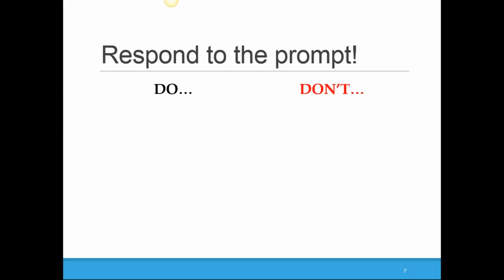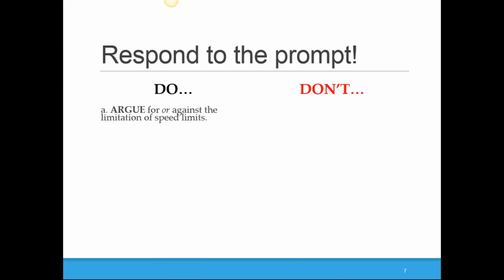All right, so let's look at responding to the prompt. The most important step you can take to save yourself a lot of extra work is to be sure you are responding appropriately to the prompt that you've chosen. In other words, you want to be sure that you're answering the question that is actually being asked. To ensure success in this task, pay special attention to the verb in each prompt, as well as what may seem like minor words in each choice. Let's take a look at the prompts now.